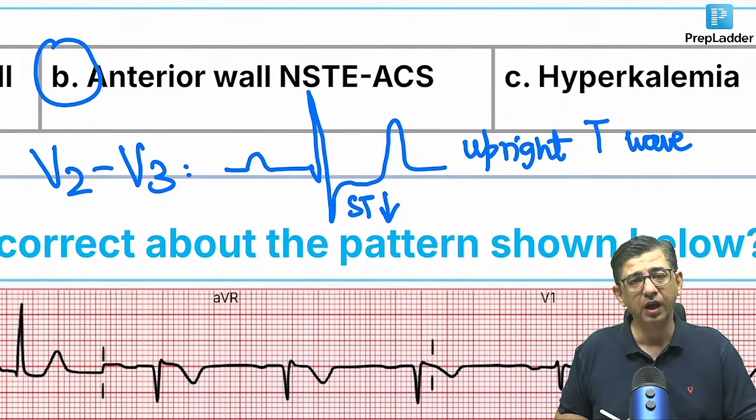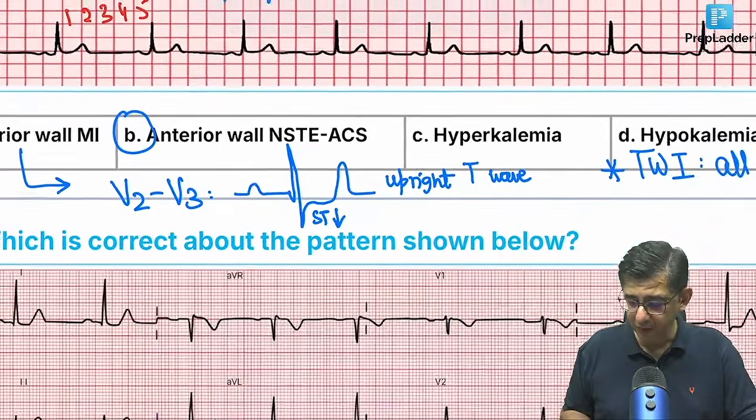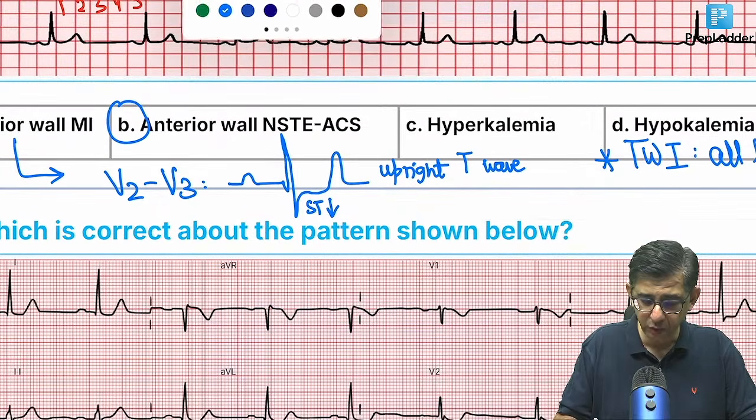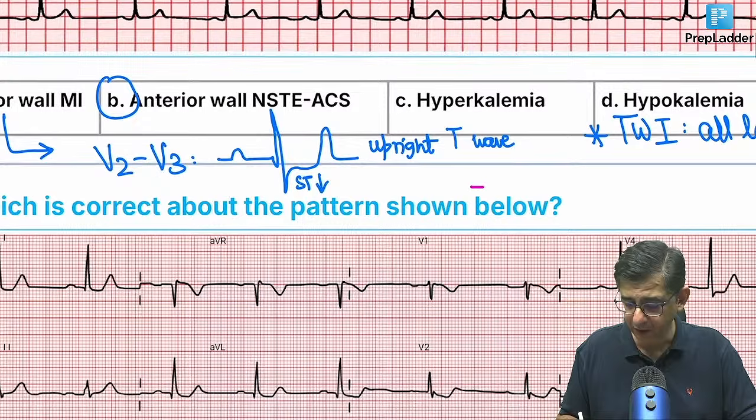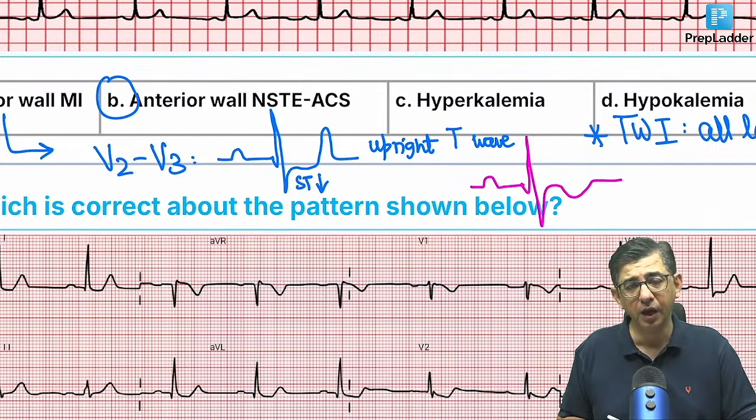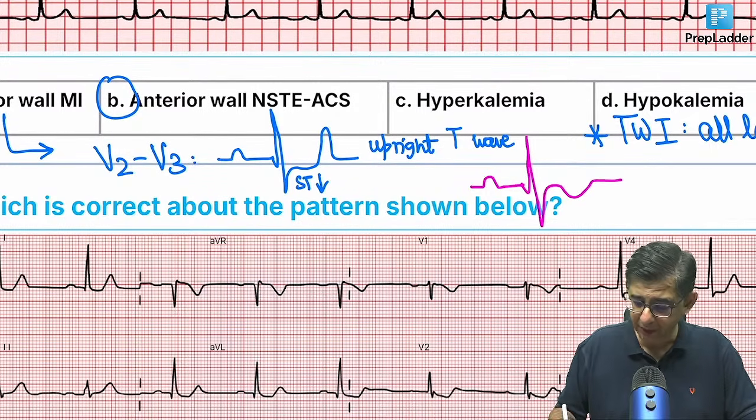Now, for non-ST elevation MI of the anterior wall, the changes will again be present in V2, V3 and V4, but this time the ECG that would be coming up, I'll use a different color to highlight it. That's the second sketch that is coming your way. You will be getting ST depression once again, and then I am showing a T wave inversion only, or rather I can increase the magnitude of the T inversion that has actually occurred in this case.